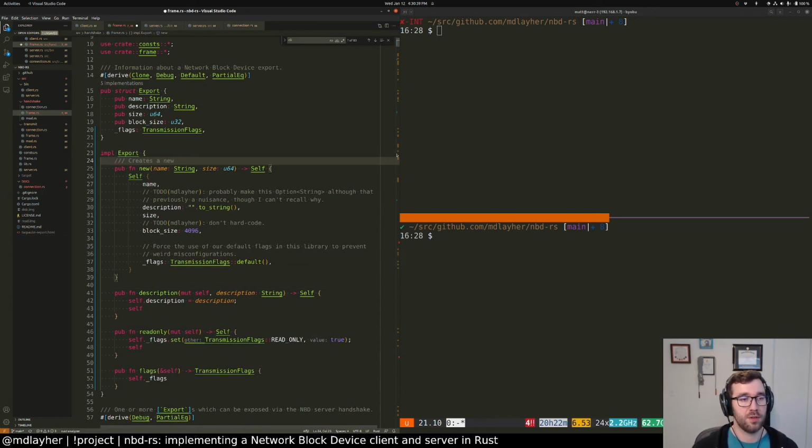Creates a new export with the given name and device size.